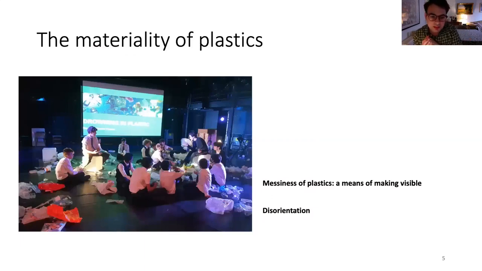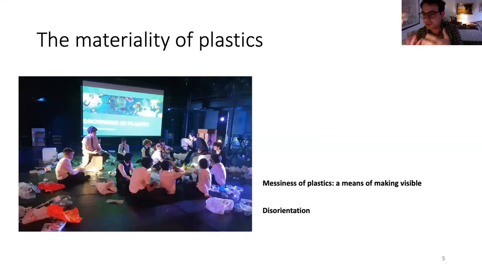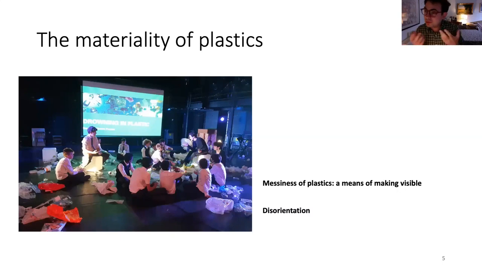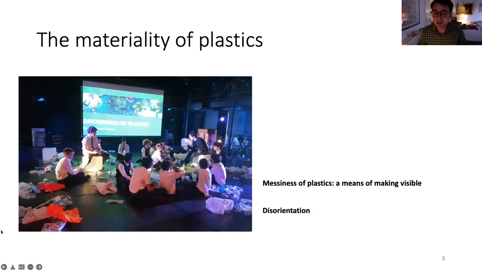A second example is a performance with Year 7 or 8 where plastic and litter is used as a tool to generate a performance around the problem of plastics. There's a messiness to it where children are using and performing with plastic materials — the idea of drowning or disorientation as a way of thinking through environmental problems. Performing in space and using the materiality of plastic in all its floaty and hard properties helps students think around the impact of plastics.